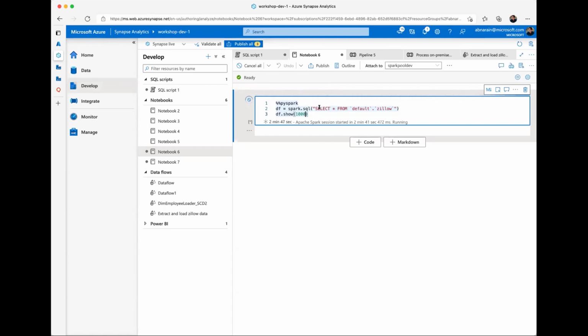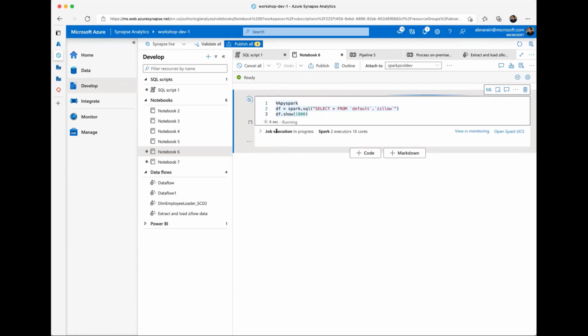It's doing a simple select star from Zillow, right? The table that we generated, and I'm going to do a df.show. Basically, it's going to show the first 1,000 rows in the data set. Once it's ready, I'm just going to hit run, and it's executing that job.